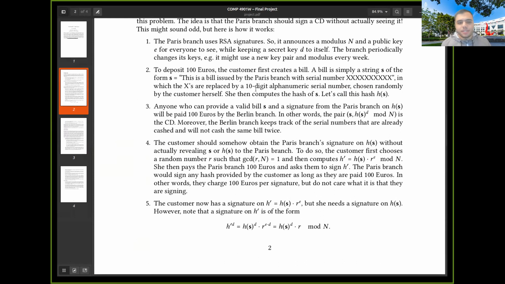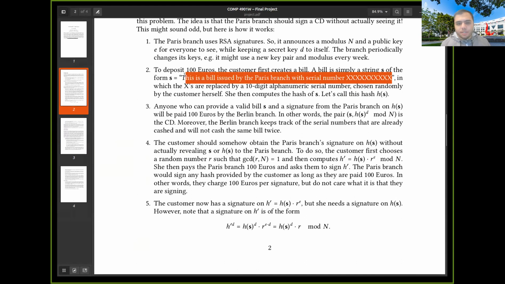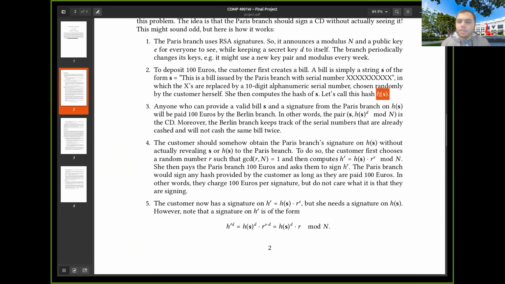One simple reason is that this is a long string, and instead of having a signature on a long string, we prefer to have a signature on a small thing, so on just a hash. But another point here is that we want to make sure that no one can de-anonymize, right? So let's again look at the point of view of the bank here. The bank gets this H prime, and we want to make sure that from H prime, they cannot get back to H, right?